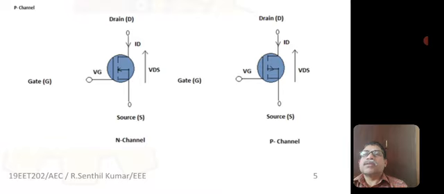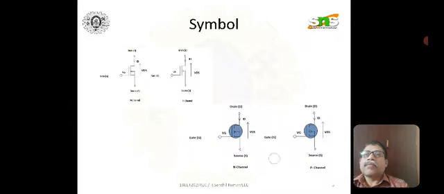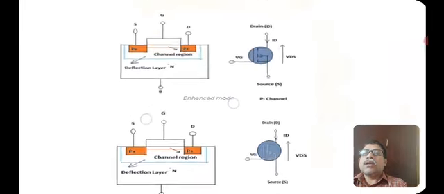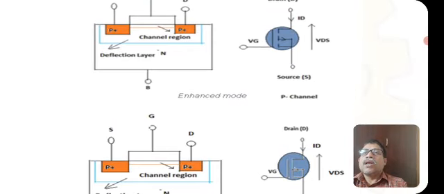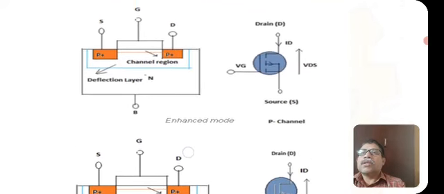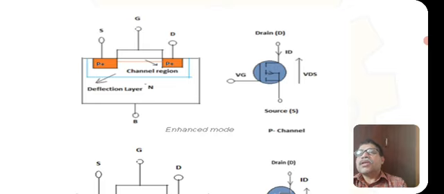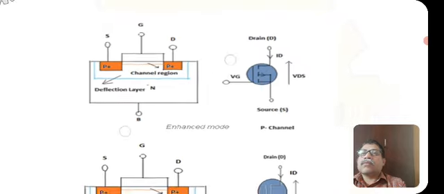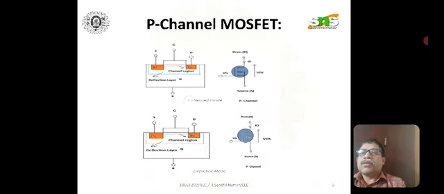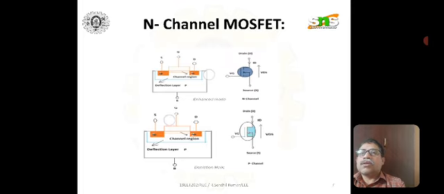Here again, the MOSFET is highlighted. See here the P channel MOSFET is clearly given. For the P channel, both enhancement and depletion modes come into picture. First let me see the enhancement. As I already discussed, we covered the N channel MOSFET. Therefore let me see the next slide, since it is very useful to you.